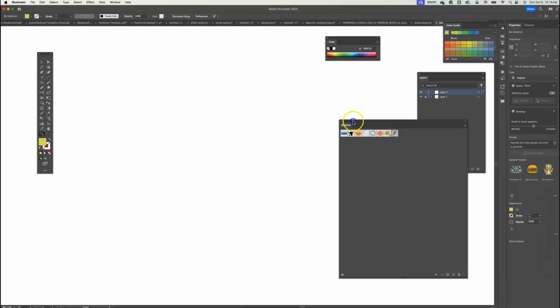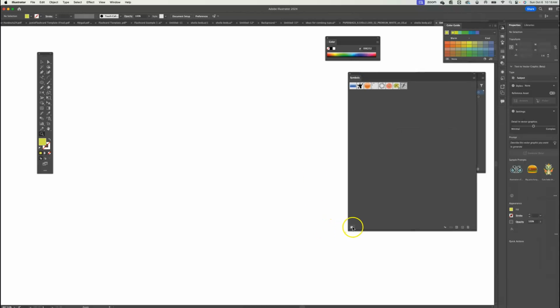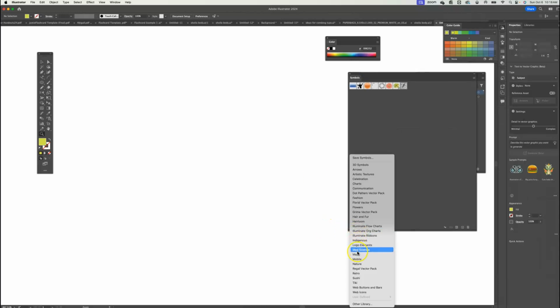There's a lot of other things in here. I've got some stuff that I've downloaded. There's things online that you can get. You can get symbol packs from Adobe. You have to be a little careful because they give you so many free credits, and then after a while, when you use things, they start charging you. So you always want to think about that too.